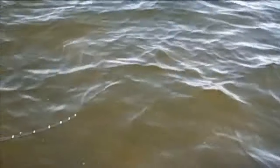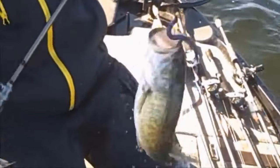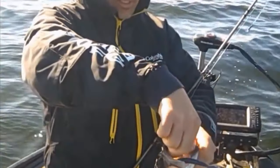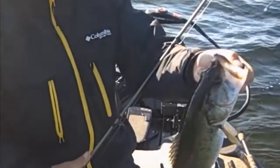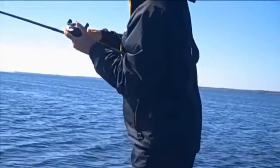Another one on the rig. Have a Senko on the Carolina rig as the trailer, and it seems to be working. We thought black was the key, but I think anything in that dark pattern, this is a June bug, I think it'll do the trick. So keep them coming. Big fish, guys.